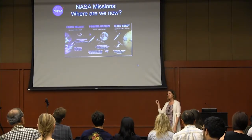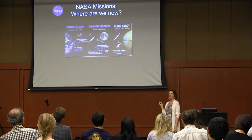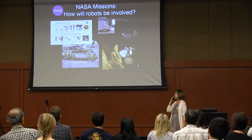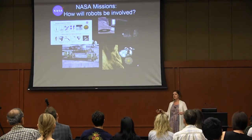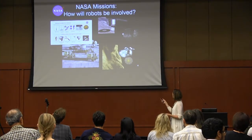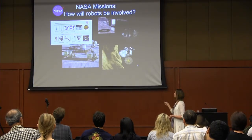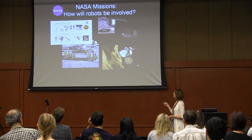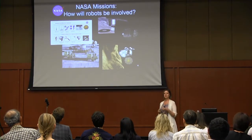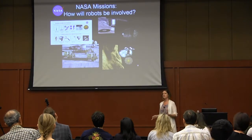Those are the different mission scenarios I'll be talking about with robots. All of them are possible; the only current reality on this list is the space station. This top chart shows all the different elements people think will need to go into asteroid capture, bringing it into moon orbit, and possibly landing on the moon. What I'd like to point out is this vehicle called the multi-mission space exploration vehicle, with robotic arms coming off it to do exploration work rather than putting a person outside to deal with an asteroid.